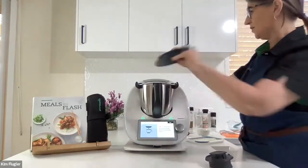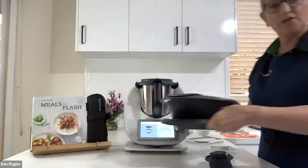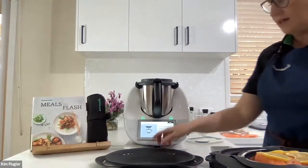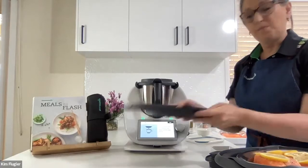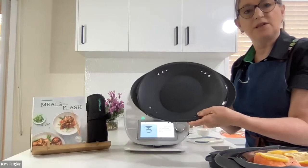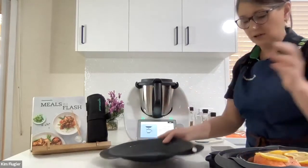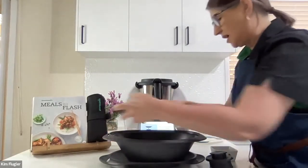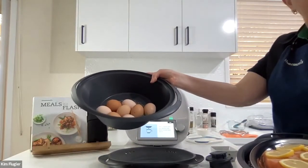And now we're going to put the Varoma on. So for all of us who have a Varoma, I'll just go through parts of it. We always look at this as the Varoma tray, and that's great for putting down when you're taking your Varoma off, and it is a tray so that you don't get any liquids going on your bench. Then the next part is your Varoma dish. Now in the Varoma dish, I've got 8 eggs. Okay, can you see that?